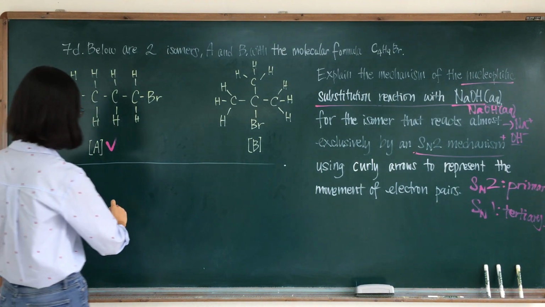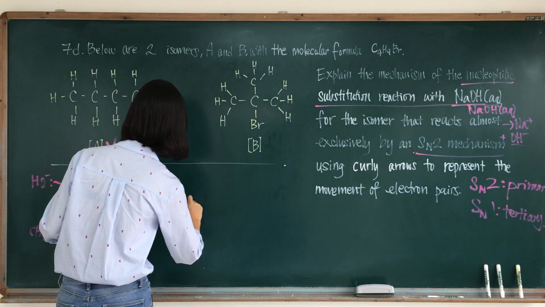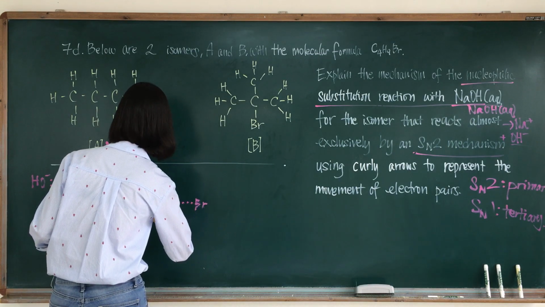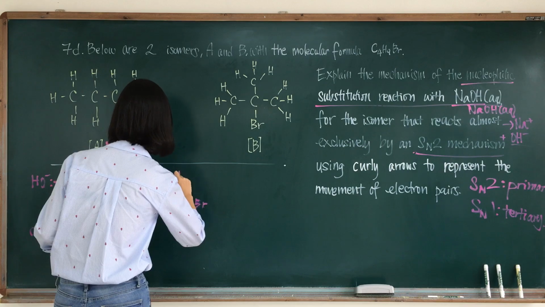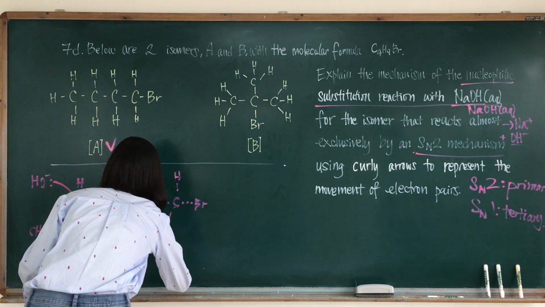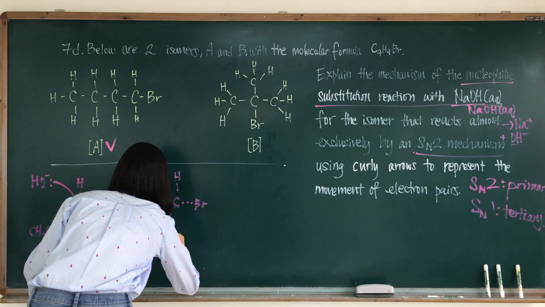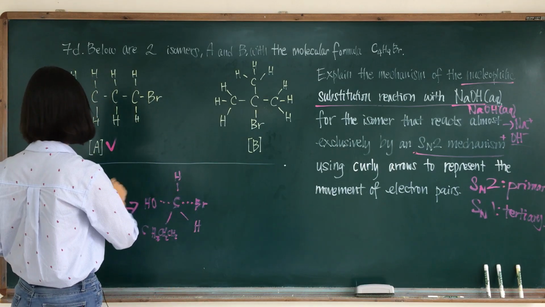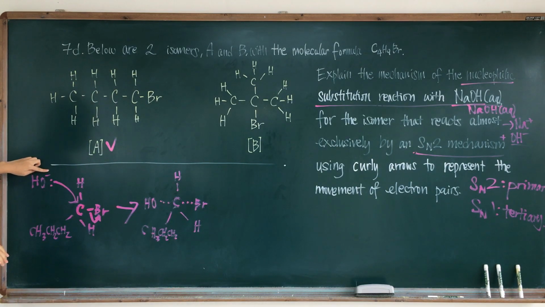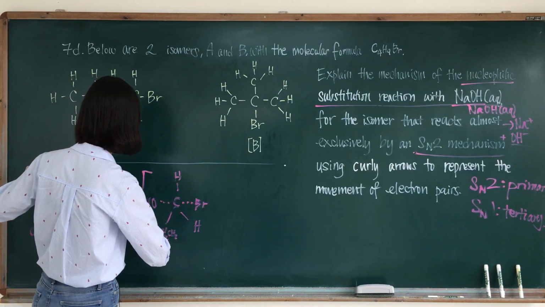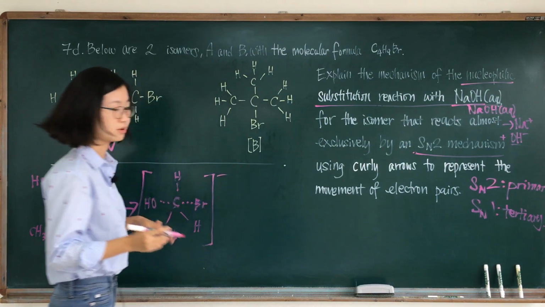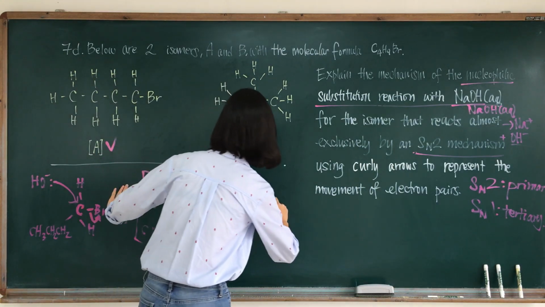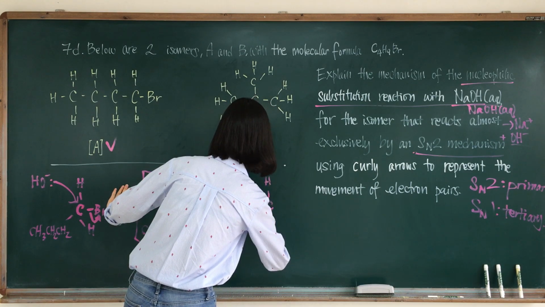This happens simultaneously and leads to a very unstable state between the bromine and the hydroxide. This is very unstable, and just to see here, we have a negative charge, so this is transferred to the whole compound: brackets, and a negative charge on the whole thing. This is called a transition state, and it is very unstable, so the bromine is going to be quickly kicked out of the compound.